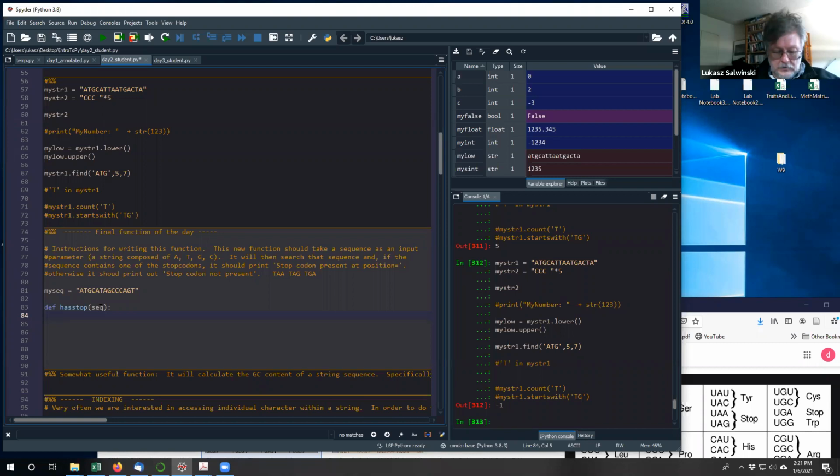So I'm going to first do seq equals seq.lower, and this guarantees that from now on I'm dealing only with lowercase characters. So for now I'm just going to print our sequence to see what happens.